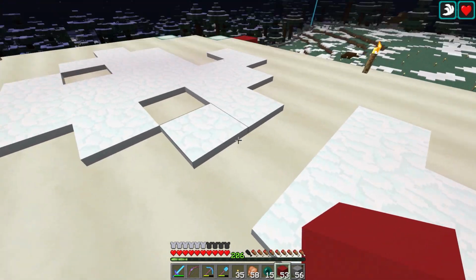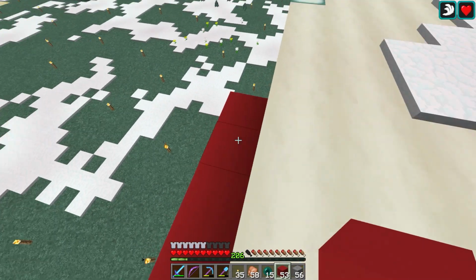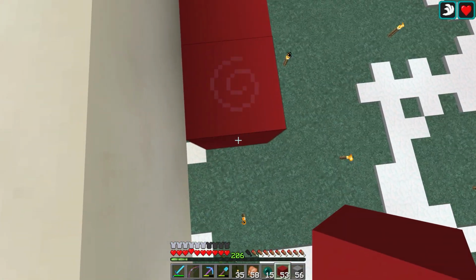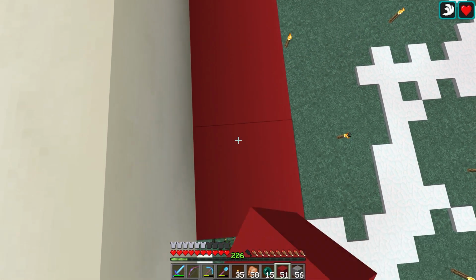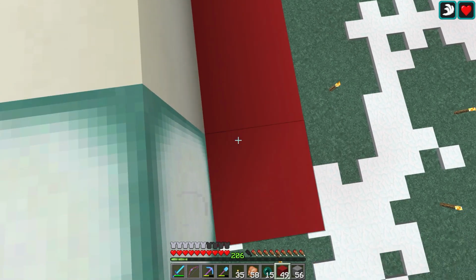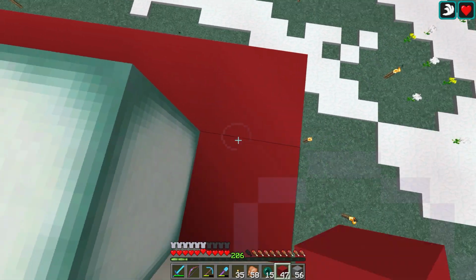So this platform is 7 blocks high. We're standing on the 7th block, and we're going up all the way to 21. So 19 by 21 by 21. Length, width, height. Yeah, that's how it's done, right? Those are the total dimensions.